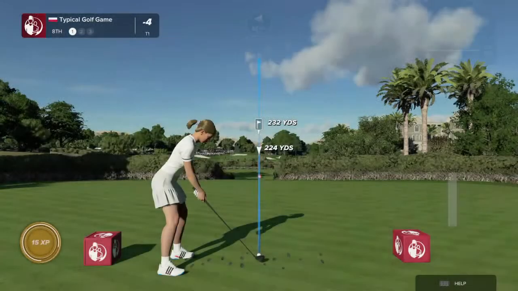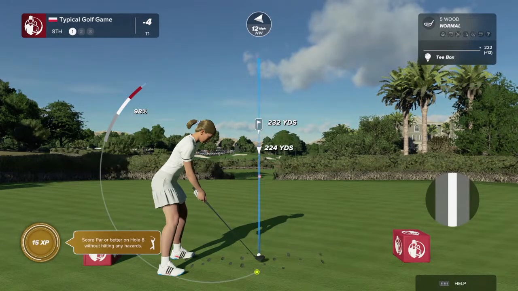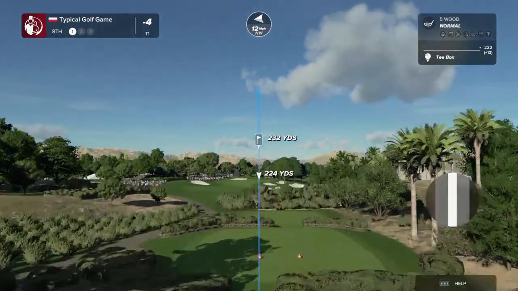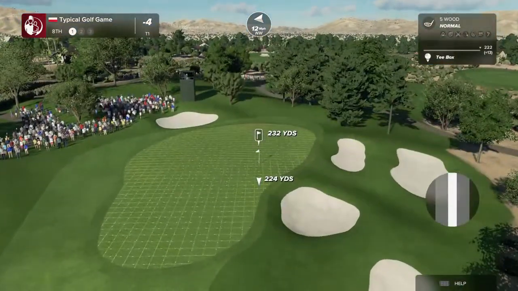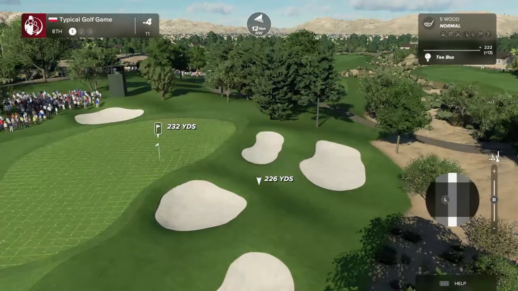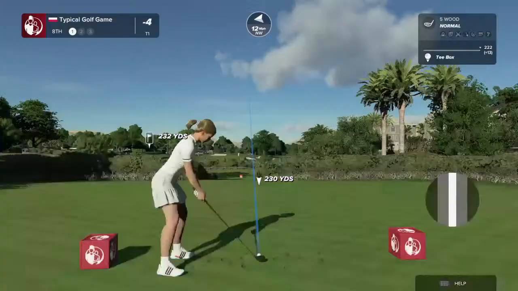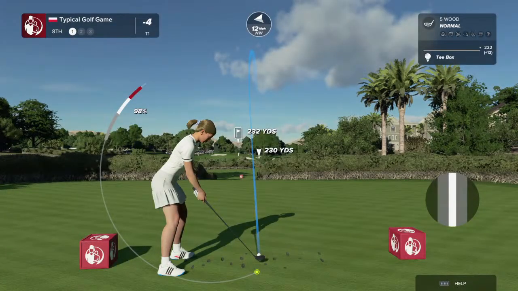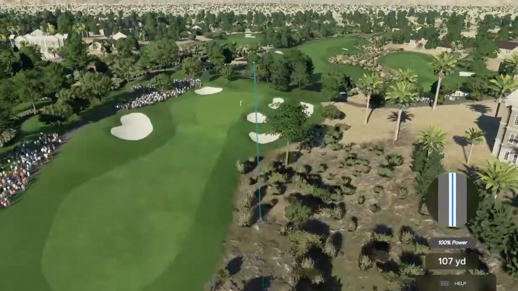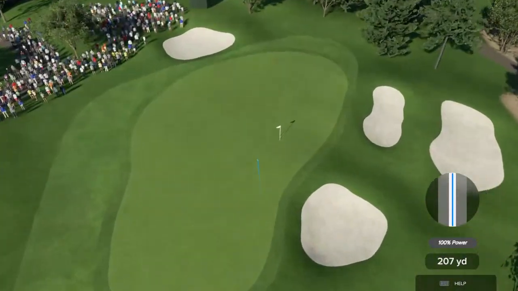The eighth at TPC Summerlin is a big par three, playing 239 from the tips. A well-struck shot will avoid the gully here, but anything to the left half can roll off the green. The bunker short right is also to be avoided, so you don't make a sloppy bogey. Going with the five wood. Nice shot, that. That should find the surface. Come on. You got this.